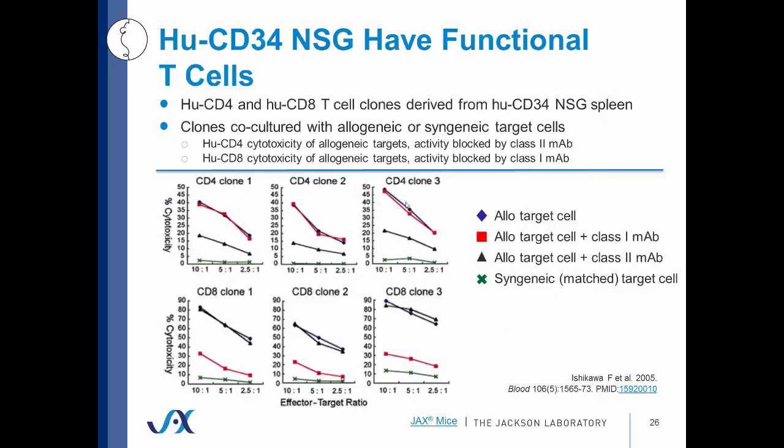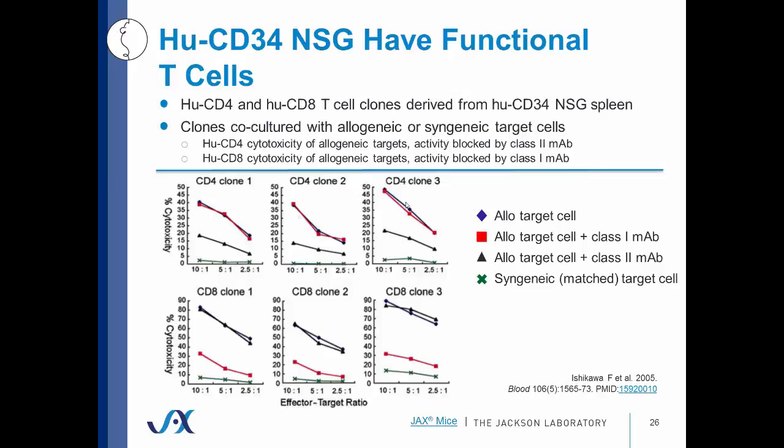Okay. So very importantly, it was of interest to the scientific community to find out whether the CD4 cells and the CD8 cells were actually functionally mature in these mice as well. What was shown in this particular paper was the CD4 and CD8 populations were extracted from the mice. Using culture methods, they developed clonal populations of CD4 and CD8 T cells. They then exposed these different clonal populations to allogeneic target cells. CD4 is a cell population that recognizes antigenic targets in the context of class II molecules. So very specific class II antigenic target cells were loaded up with chromium. This is a cytotoxic chromium release assay.